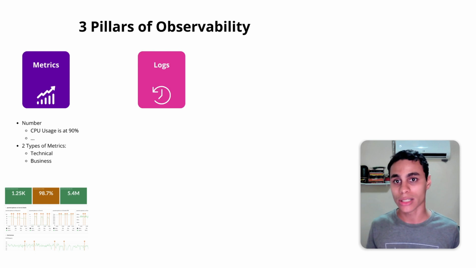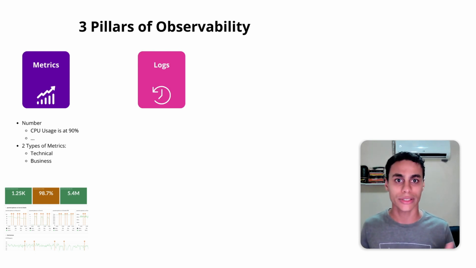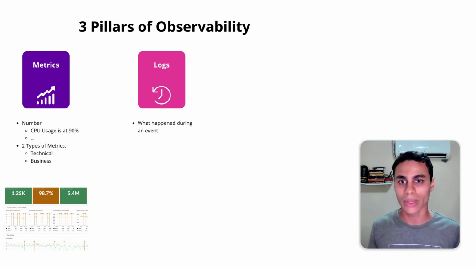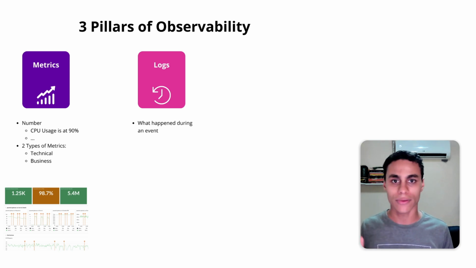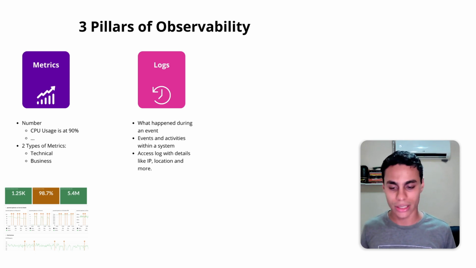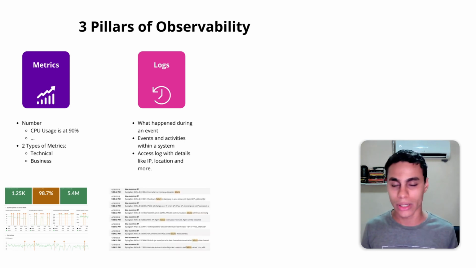Next, we have the logs. I used to think the logs just took up space on the disk and increased the cost, but that was when I was working with smaller applications. But nowadays, systems are generating gigabytes of logs every single minute. And unlike metrics, the logs will tell you exactly what happened during an event, all kinds of activities within a system. For example, when you access a server, it generates access logs with details like the client's IP, the location, the address, and a lot more. And without proper logging, you are missing very critical insights.